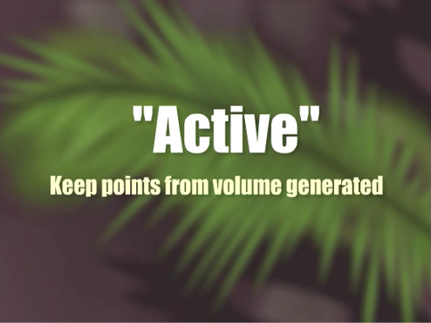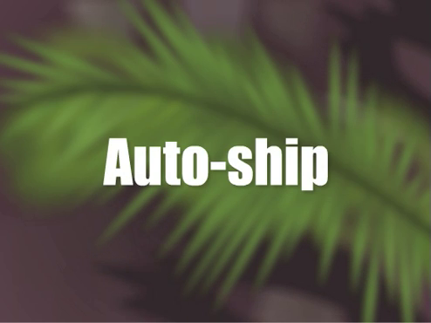Being active also allows you to accumulate points on your legs from week to week. When you're active, you never lose points for products sold on your legs. That means you can save those points and let them grow until you can cash out on them. And the easiest way to stay active is to get on auto ship, which means that your order will automatically be processed and delivered to you every month.